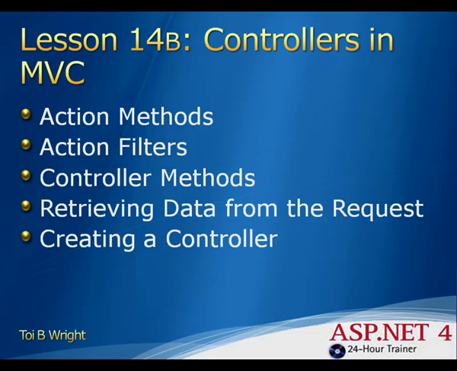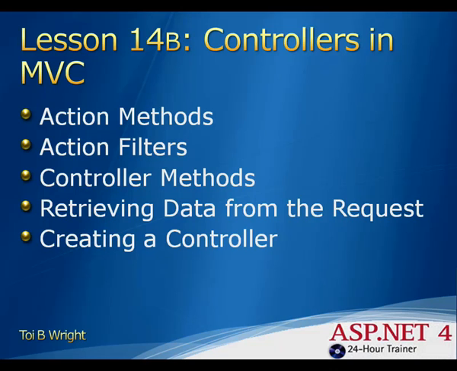Action filters can be applied to either an individual action method or the entire controller. If an action filter decorates a controller, it is applied to all of the action methods in the controller. There are 4 types of action filters, and each type of action filter includes a collection of attributes. There's authorization, action, result, and exception type filters.